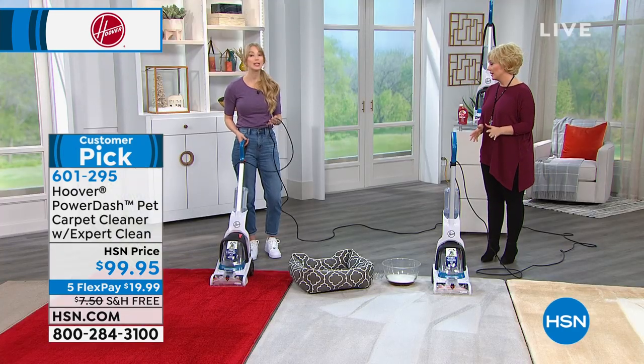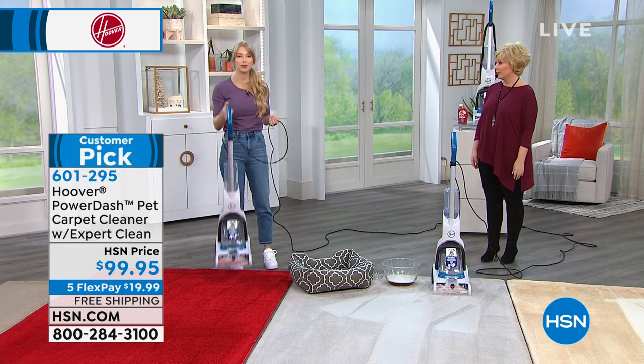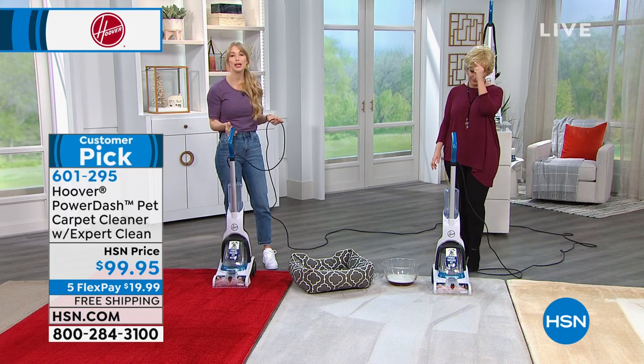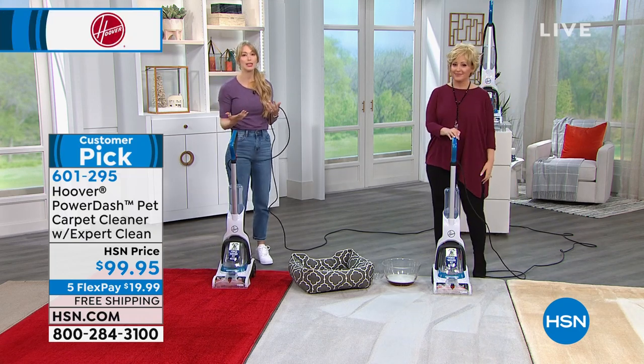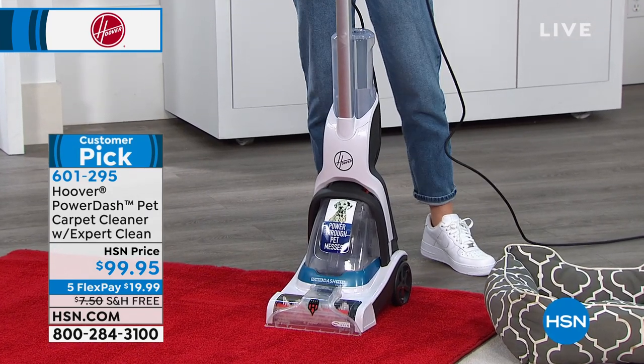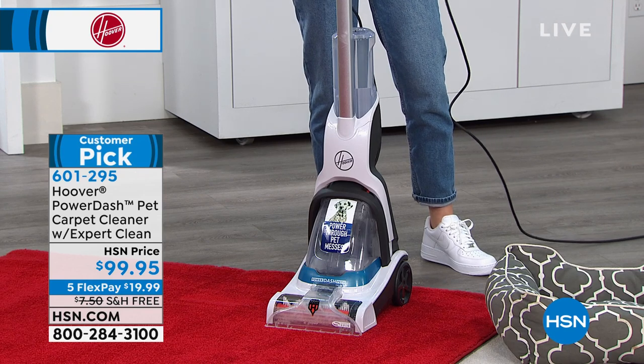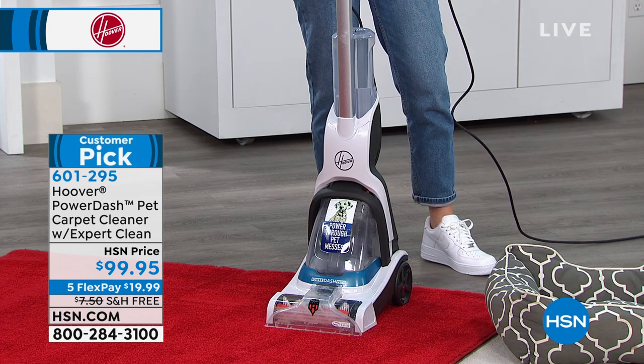Exactly. And because it has the power of a full size in this lightweight 13-pound design, you don't need anyone's help. Like, I don't want to ask someone to help load it into the car. I don't want to ask for help getting it up and down the stairs. Maybe you live alone. Maybe you just want to be more independent. This is going to allow you to do that.